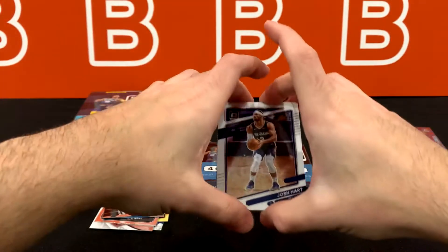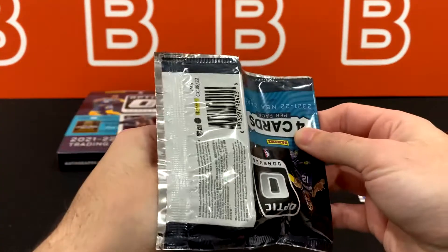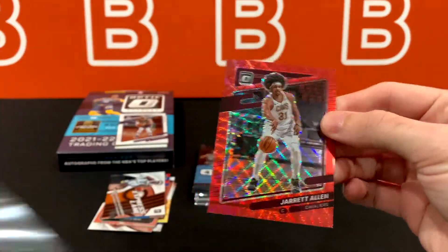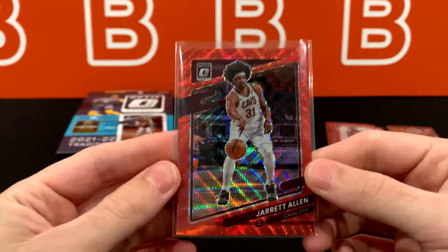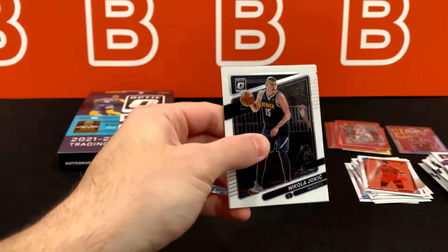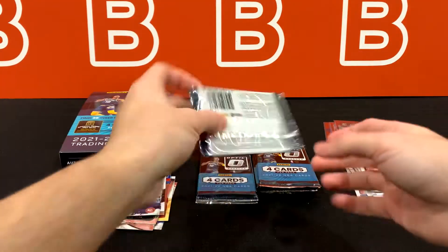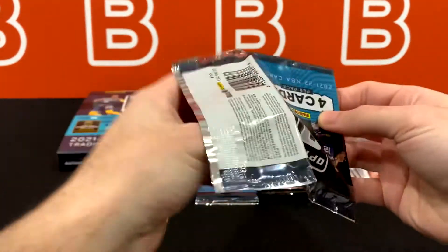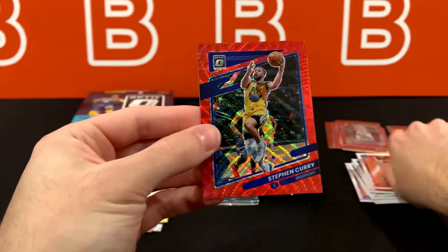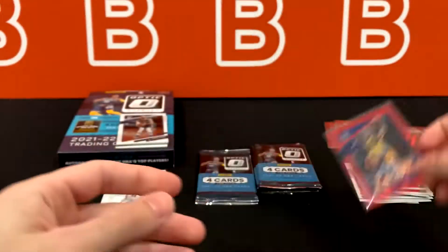I like to see a Green Wave Auto right in front of a Gold Wave. Let's put these over here and look at them at the very end. I think we're going to get a parallel from this pack — one for one, two for two. You can just tell something feels very different about the packs that have parallels in them versus the ones that don't. Optic is relatively thick compared to normal paper sets or Prizm — probably same thickness as Prizm. Definitely one of my favorite sets of all time — Donruss Optic, Select, and Prizm in terms of the more affordable sets. Here is Corey Kispert, and Steph Curry Red Wave would have been really sick — a Gold Wave with the color match.